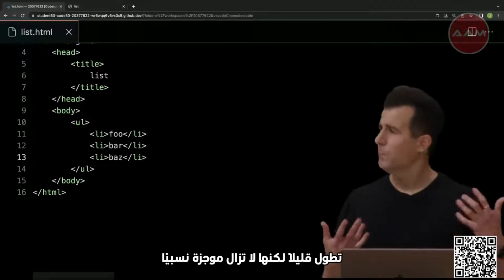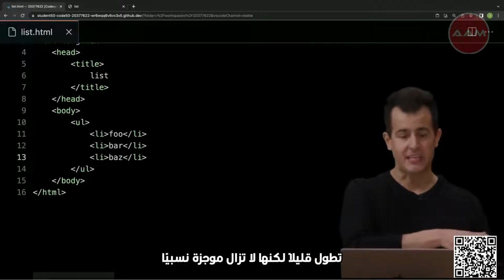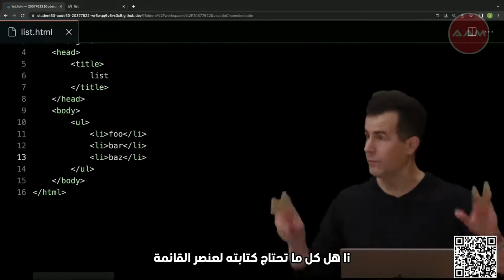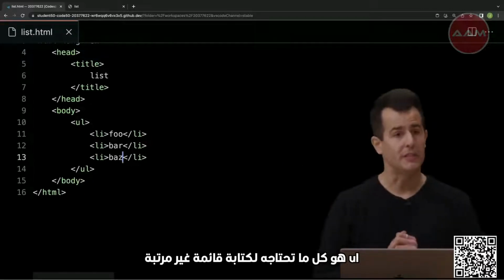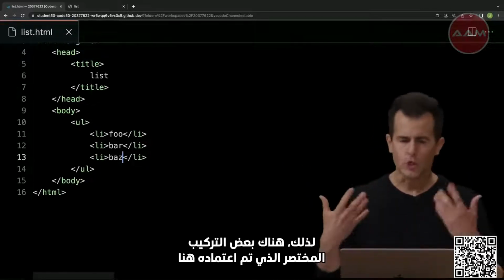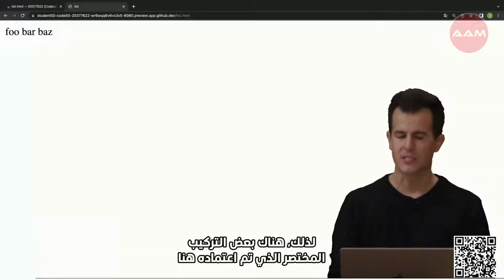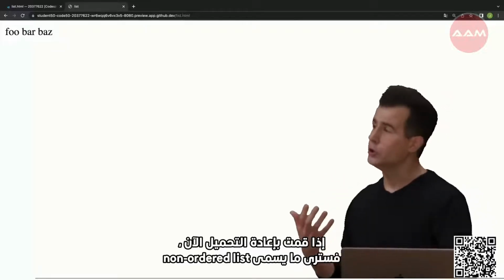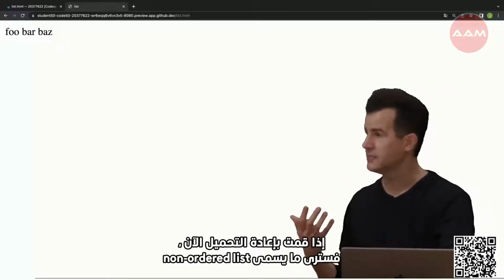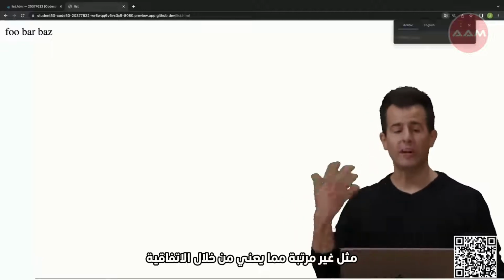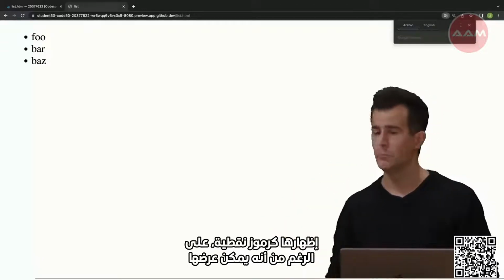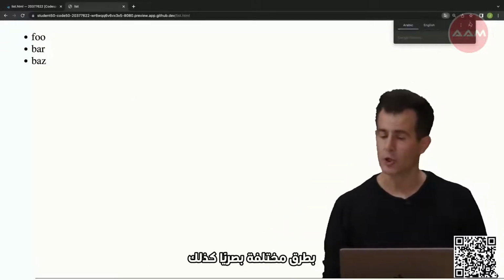So it's getting a little verbose, but it's still relatively succinct. LI is all you need type for list item. UL is all you need type for unordered list. So there's some shorthand syntax here that's adopted. If I now reload, you're going to see a so-called unordered list, like not sorted, which means by convention to show it as bullets, though it could be displayed in different ways visually as well.